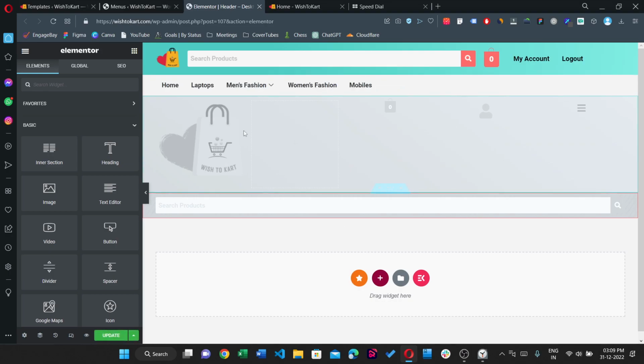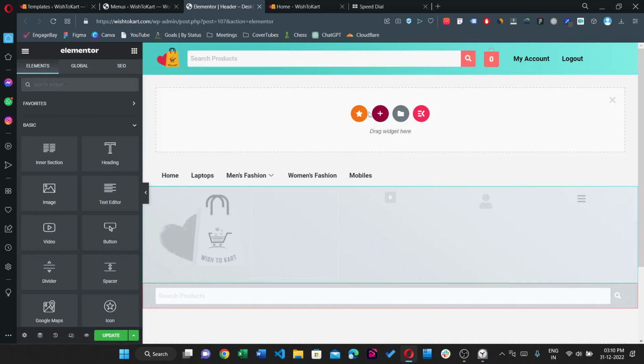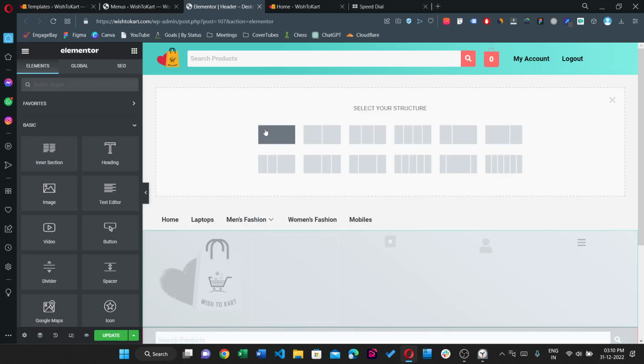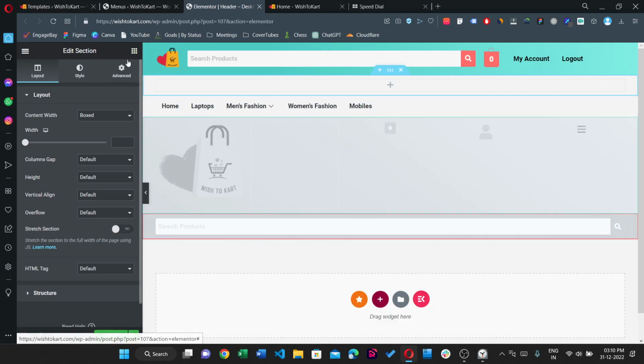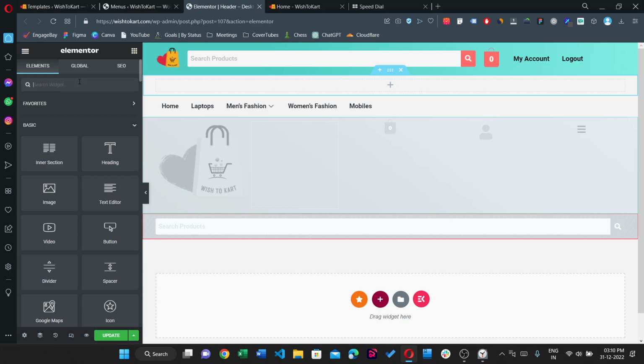and don't look at this section here because if I start to tell you about this section, it will take a long time, but we are not here to do that. We are here to add our menu section here so that it looks just like this one. So what are we gonna do? We're gonna add a section, and we are going to select a section with, let's say, one section, one row column, sorry. We're going to add our menu.